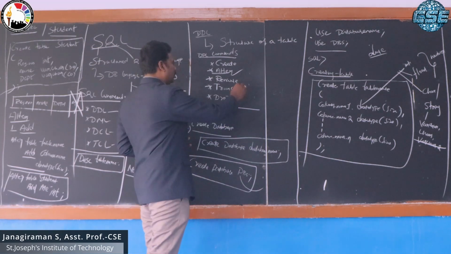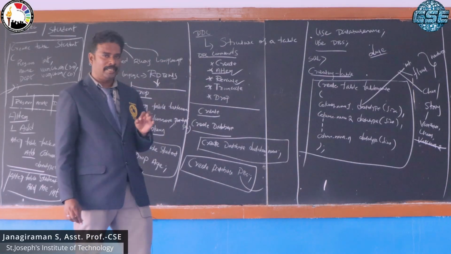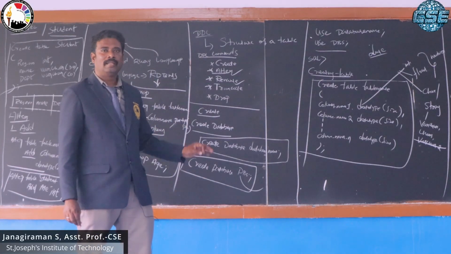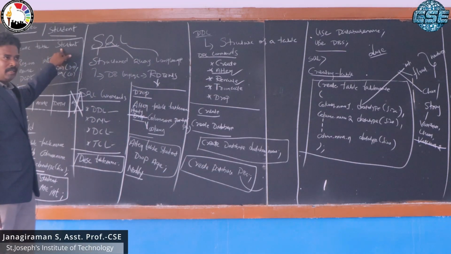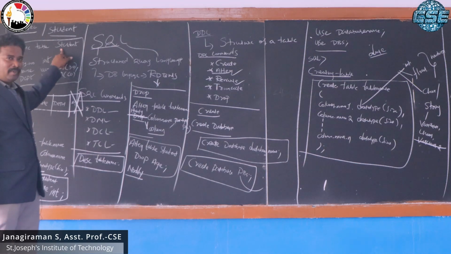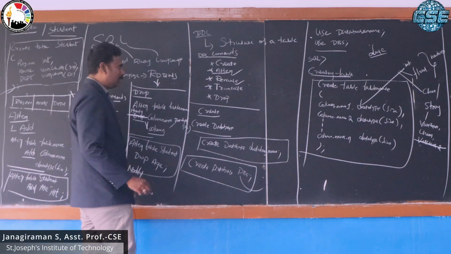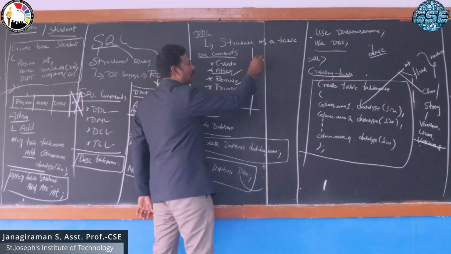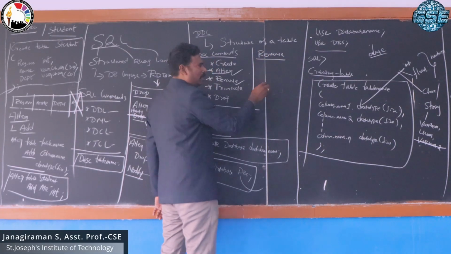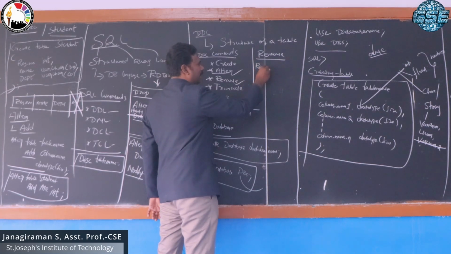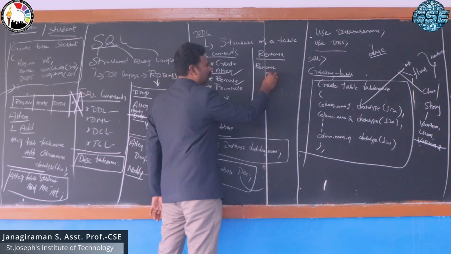Then the next command is called rename. So the rename command is used to rename the table name. So we have already created a table called student here, right? That student table can be renamed. Okay. So again there is a syntax for renaming. Let me specify it here. Okay. Syntax for renaming is rename. Okay. Old table name.